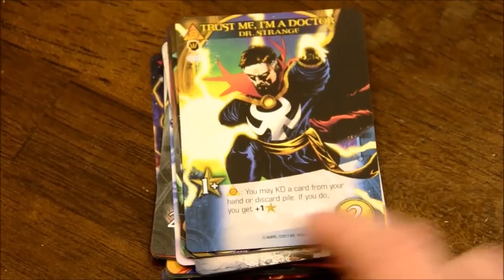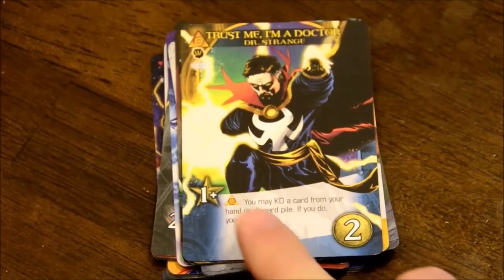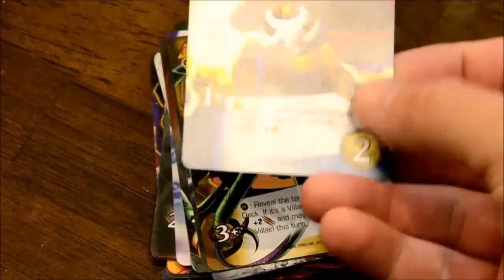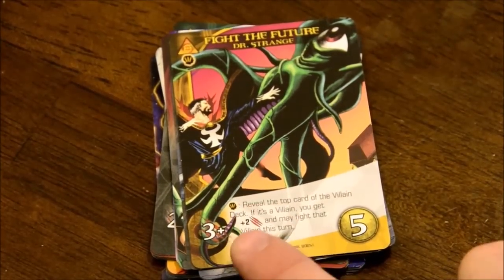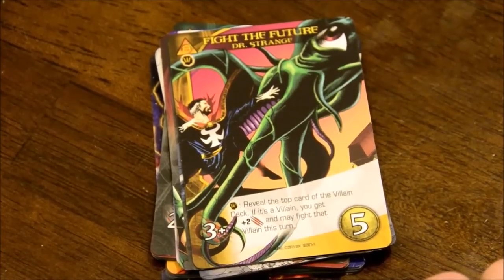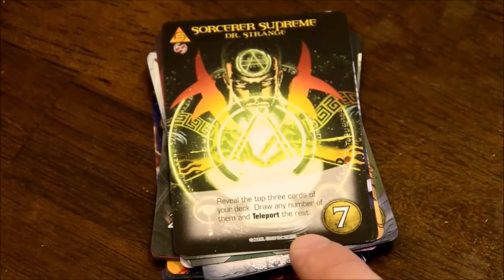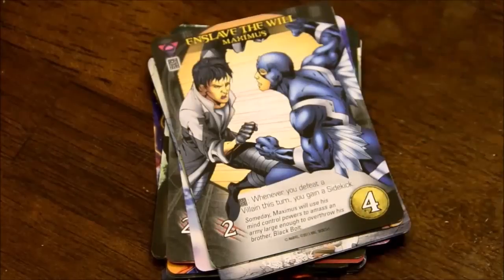So like I said, they work really, really well with each other. Doctor Strange is in this set. This card only gives you 1, but if you've played one of these, I believe that's a Mystic symbol already, you may KO a card from your hand or discard pile, and if you do, you get an additional 1, and remember that card only costs 2. Here's a neat one. If you played this hero, you reveal the top card of the villain deck. If it's a villain, you get an additional +2 combat, and you get to fight that villain. Then his ultimate card, the Sorcerer Supreme. Reveal the top 3 cards of your deck, draw any number of cards, and teleport the rest, which I think is pretty darn cool.